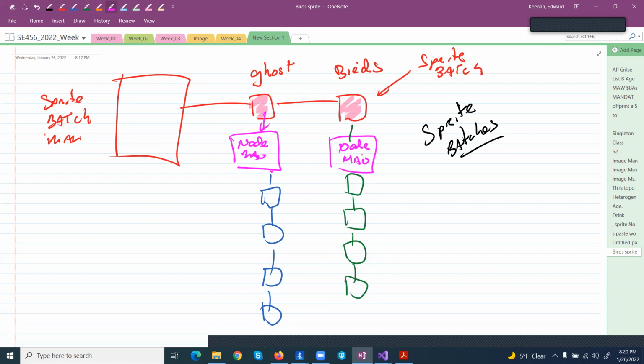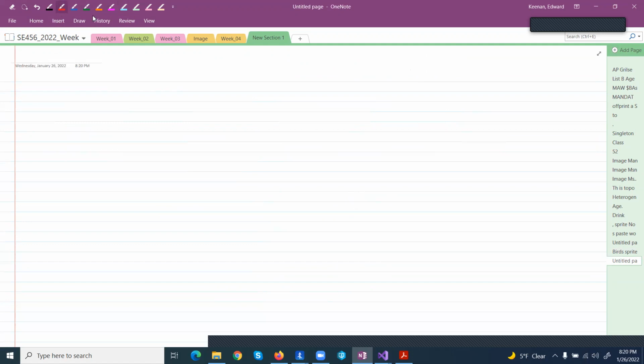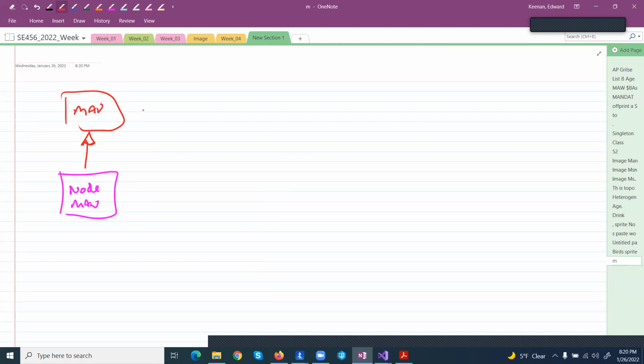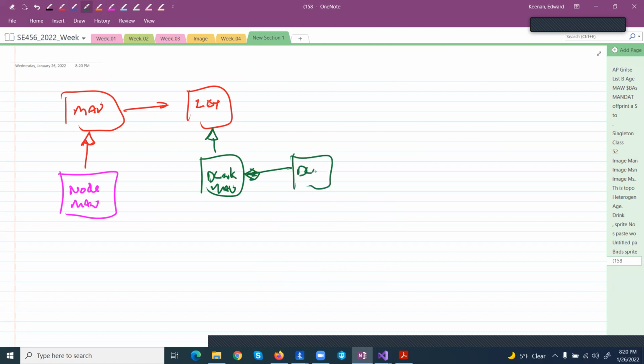But when we look at our node manager, here's where it's at right now. Our node manager looks like this. Let's make a sprite.